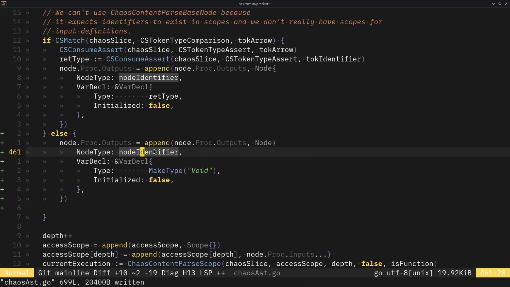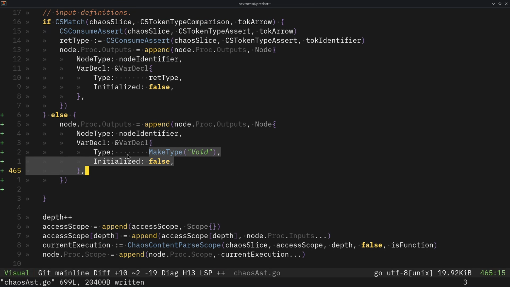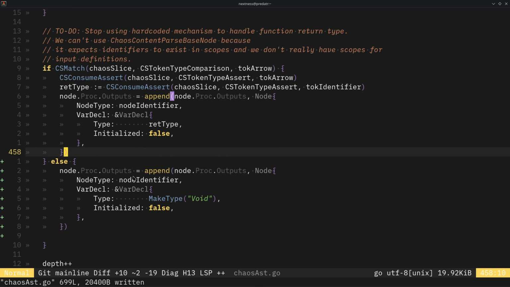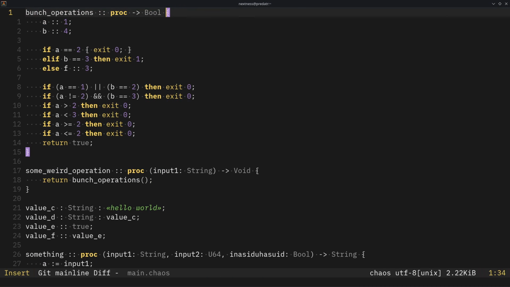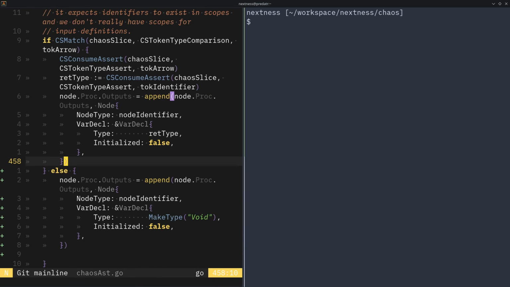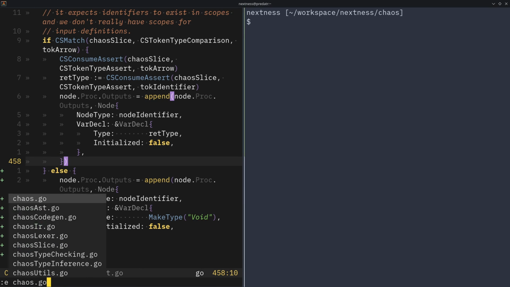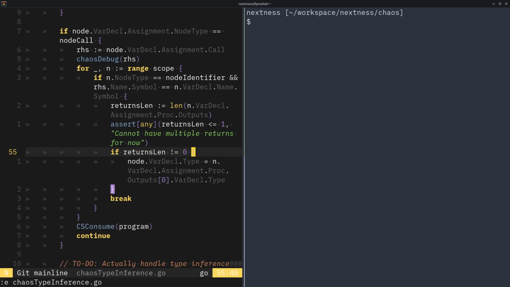So yeah, it is identifier, this is void, is initialized no, there's nothing else, that should be fine. Just for the sake of example, let me show how it actually looks. If we don't have anything in here, it is a void, basically we don't have a return. But since we have an arrow, we have a return, that should be the return type of the function. So let's go into the inferencing.